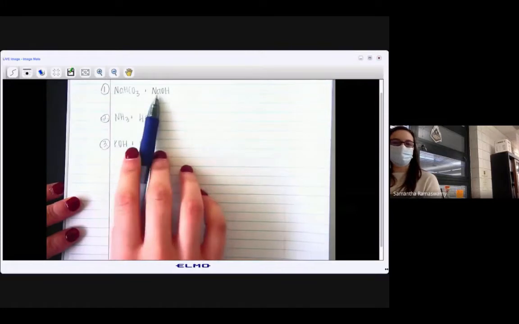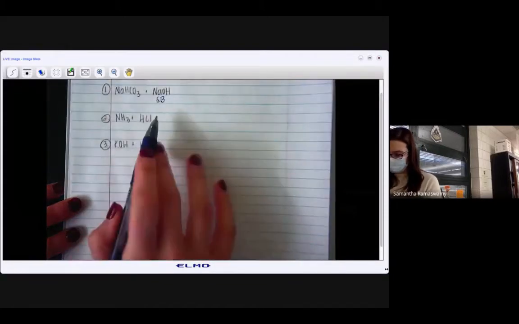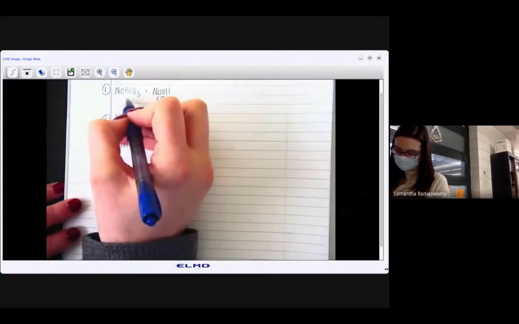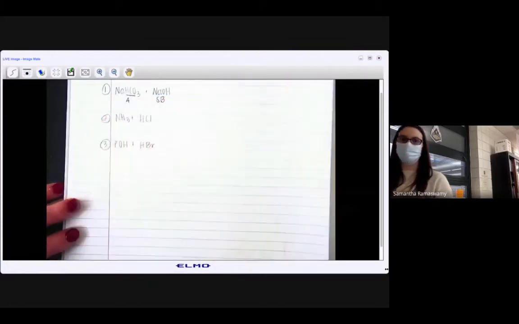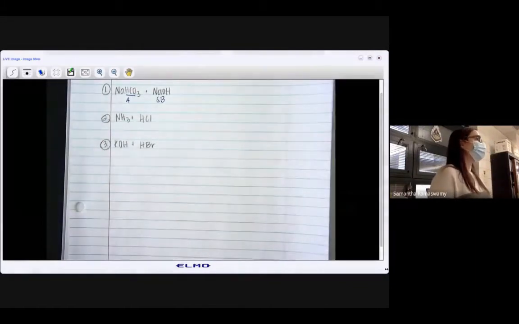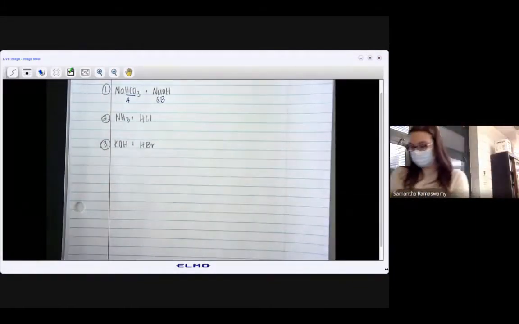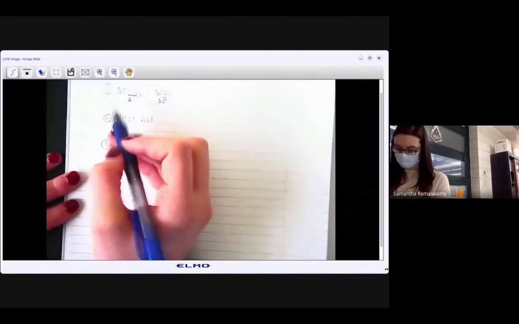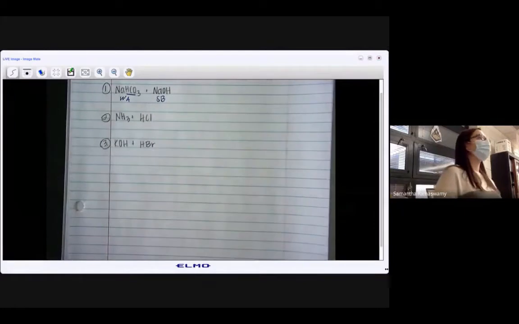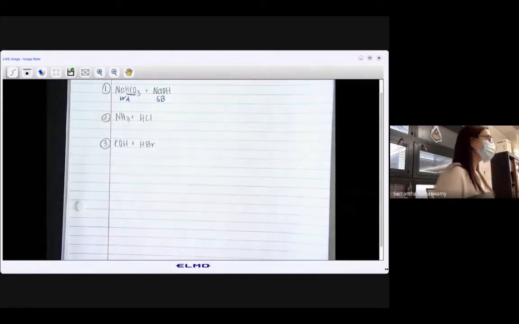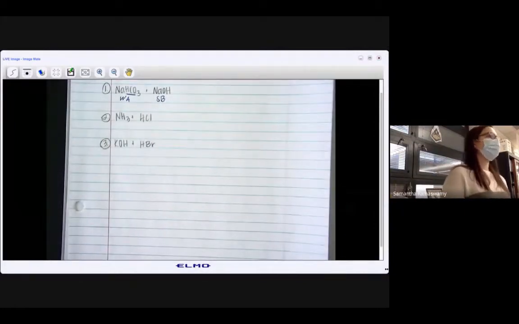Switch over to NaOH. We know that NaOH is a strong base. So if NaOH is a base, that means that this must act as an acid. Our focus here is actually just on HCO3 minus because Na plus is always a spectator. Now, HCO3 minus is not one of the 7 strong acids, so this would be a weak acid, strong base titration. If it's not strong, it's not at 7. The pH is not at 7.